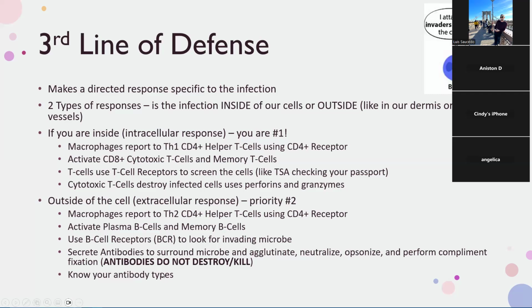And then knowing your antibody types, remember that when I have an infection, I'll start with the IgM, which is typically the biggest one. I'll then go into IgG, which goes anywhere, including the placenta, can pass that barrier. If I have any kind of mucus infection or respiratory infection, I have IgA involved. And then if I have any kind of allergies, I will be using IgE instead of IgG.